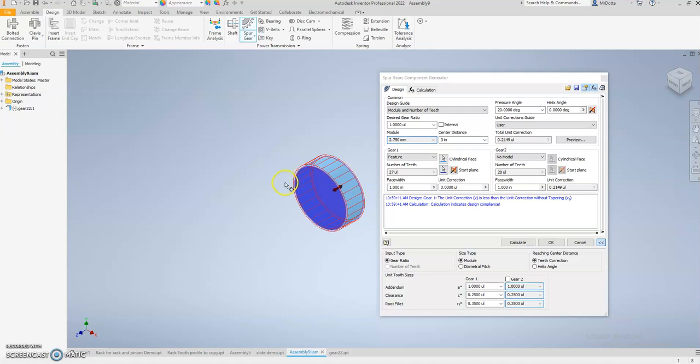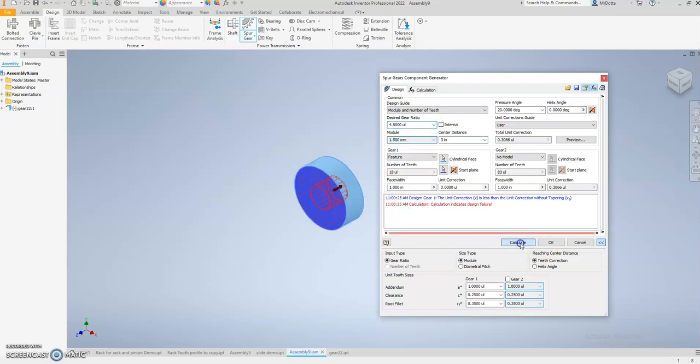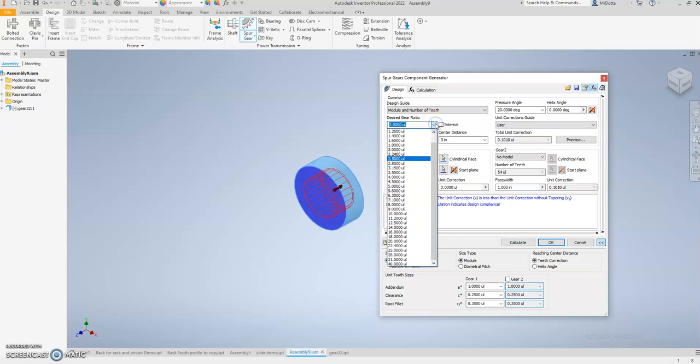And now you see this profile that popped up here, and I'm just going to change this to show you what happens if that number had been different. And I hit calculate. Well, now that's much smaller. So your job is to match and get this outer edge of these red lines, this profile, to match the diameter as close as you can to what you have here. And as long as you get it really close, that's fine. It doesn't have to be too perfect. They'll still mesh just fine later on.